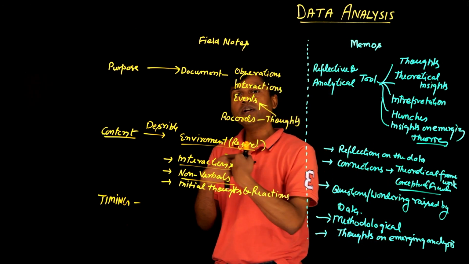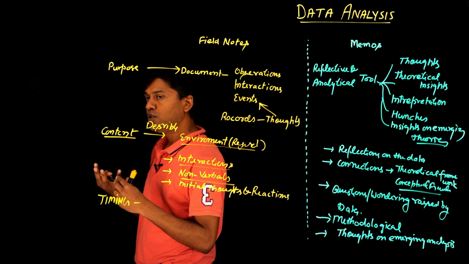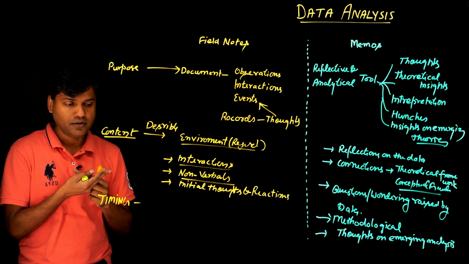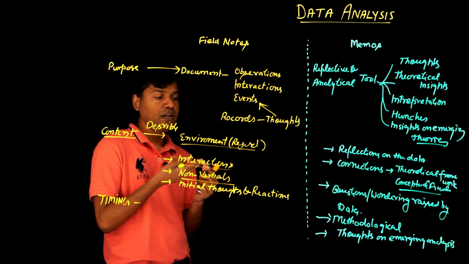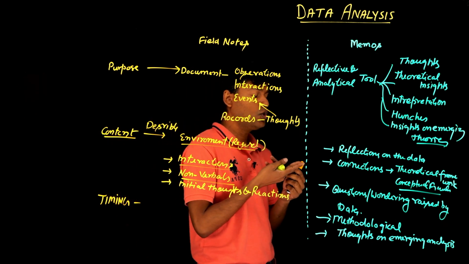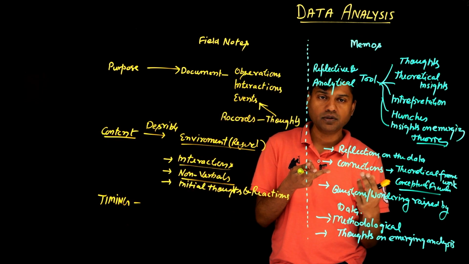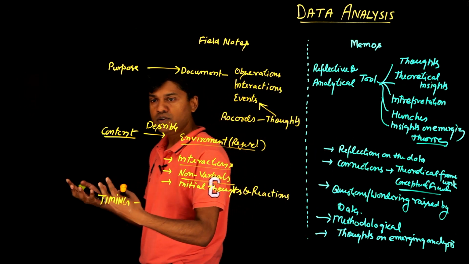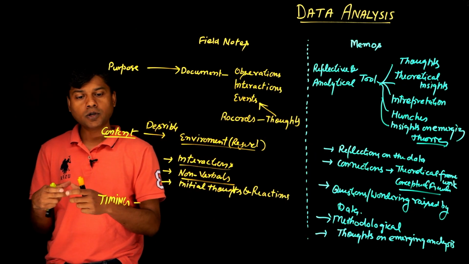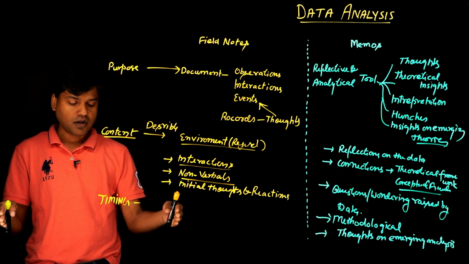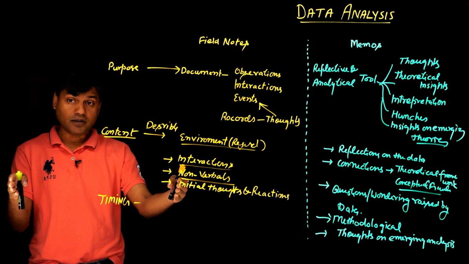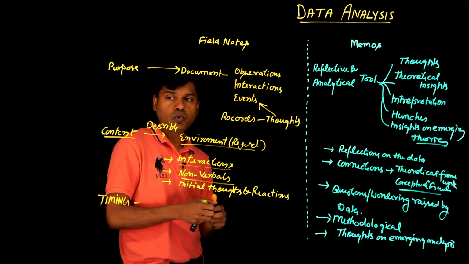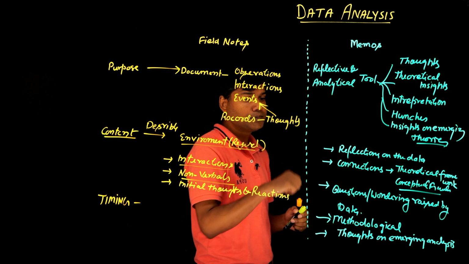So when you are going in the field, when you are doing your interviews, when you are having your focus group interviews, when you are doing your observations, participant observation or indirect observation, direct observations. So in this whole process of data collection, when you are out in the field, those are the timings when you write your field notes.